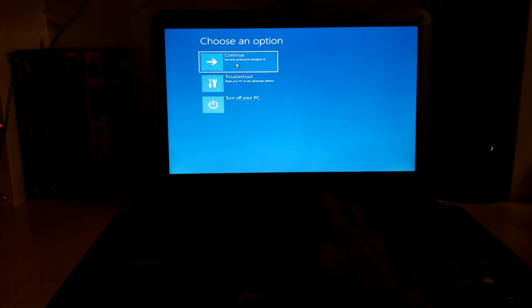And tap on Continue. And by the way guys, this Advanced Startup menu is not yet redesigned for Windows 11. That's the reason why you're seeing the text Exit and Continue to Windows 10. If you tap on it, you'll just load back to Windows 11. I'm pretty sure Microsoft is gonna redesign this in a few weeks before the official public launch.